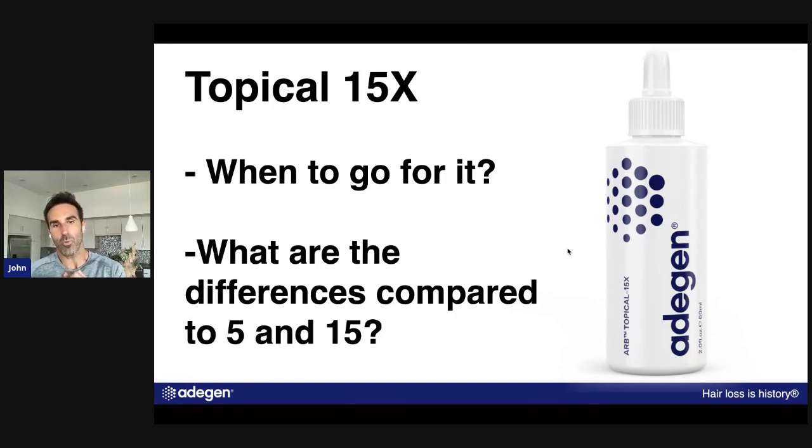With the 15x, we were seeing so many incredible results with the 5 using retinoic acid that we decided we should have a 15 that also included retinoic acid. The results were just insane — the 5 was blowing our minds. So we asked: should we add Retin-A to the 15 and get rid of retinol? But the 15 was doing so great and so many people love it.